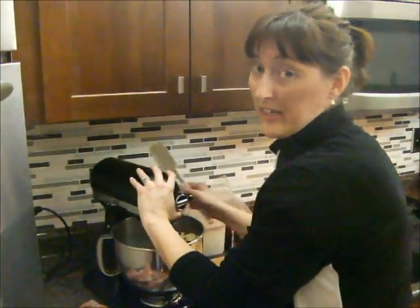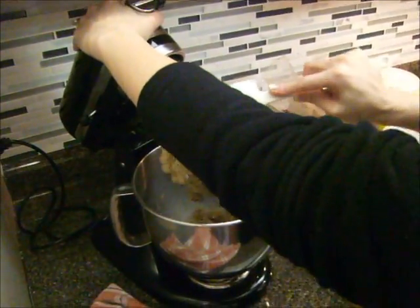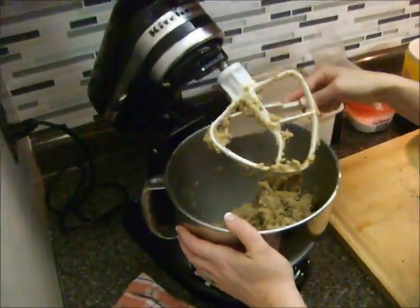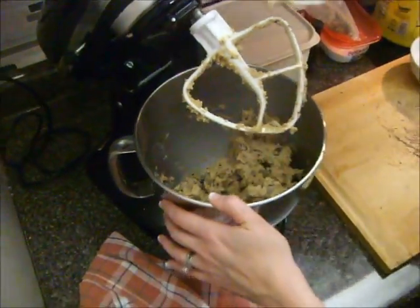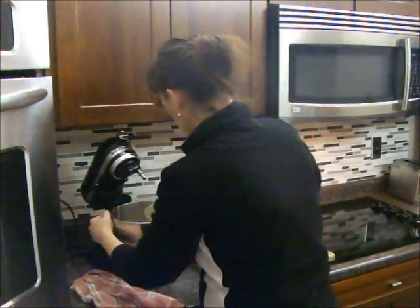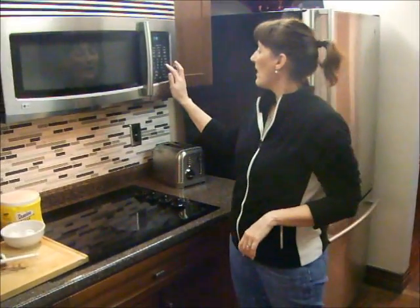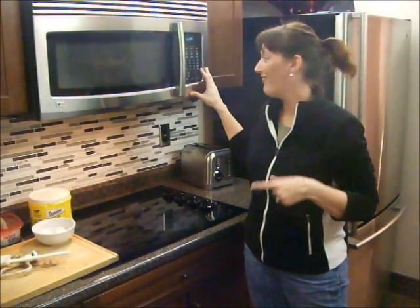Okay, our cookie batter is finished. Boy, look at that, it's all clumped up. That is really what we want. So we're going to clean off our mixing paddle, and then we're going to take this whole bowl and put it in the fridge for about 45 minutes. And then we're going to come back and make our cookie balls, and we'll be ready then to put it in the oven. So, into the fridge this bowl goes. Set the timer for 45 minutes. See, I didn't have any trouble with this microwave at all.